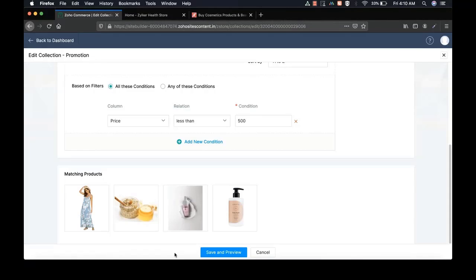So we will have a very specific webinar around collections and landing pages and how you can run profitable campaigns, probably somewhere in the next 15 days.